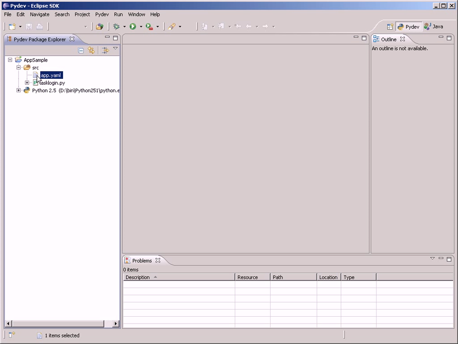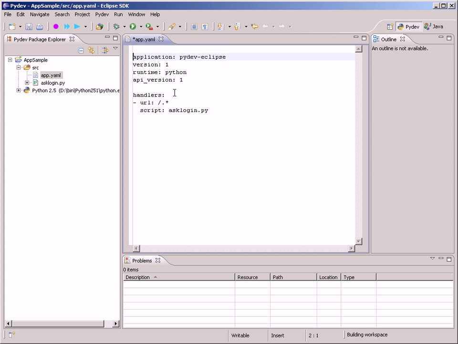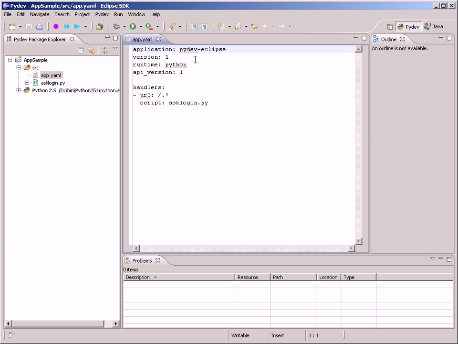As you can see, we have the sample here. We have an app.yaml file here, and that's the file where we have the information for Google App Engine, and that's the application ID if you want to change it.